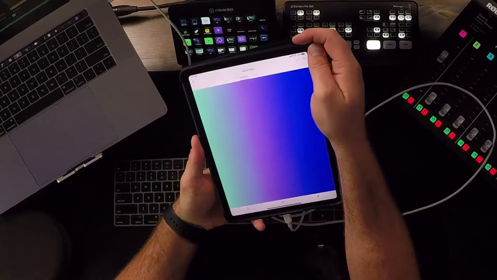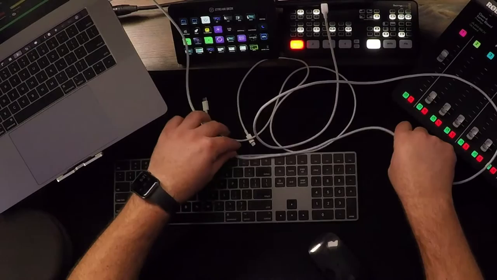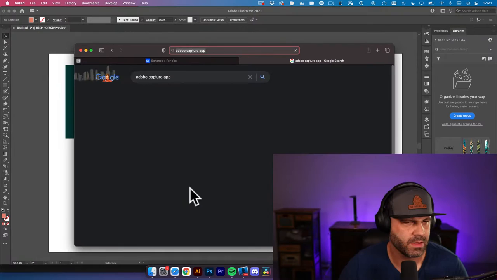I'm doing a terrible job of explaining this, but if you get a minute, definitely check out Adobe Capture. I love it. Today, of course, because I'm live, I'm having issues, but I think it's just user error. It's not necessarily the app. So check it out when you get a chance. It's Adobe Capture.